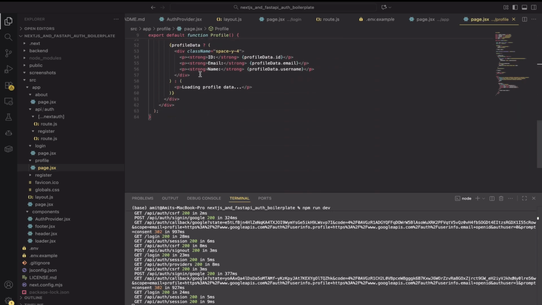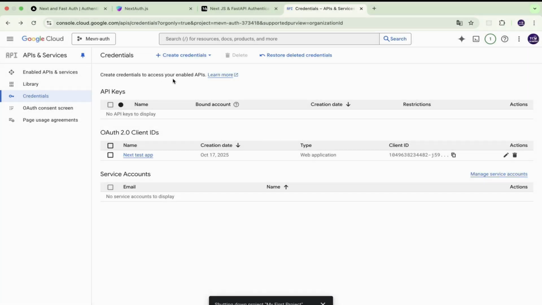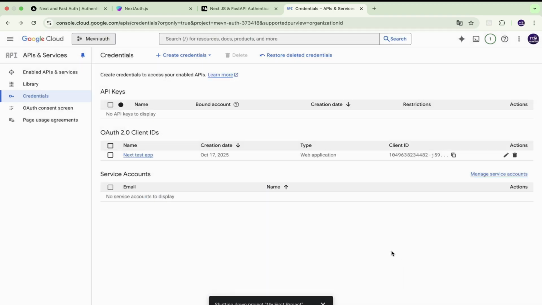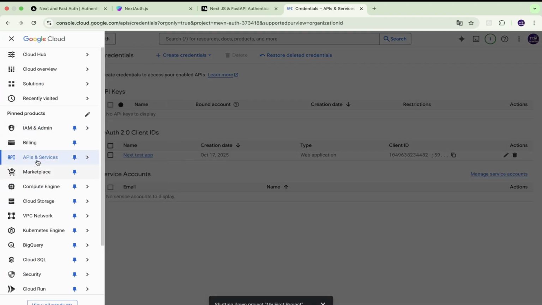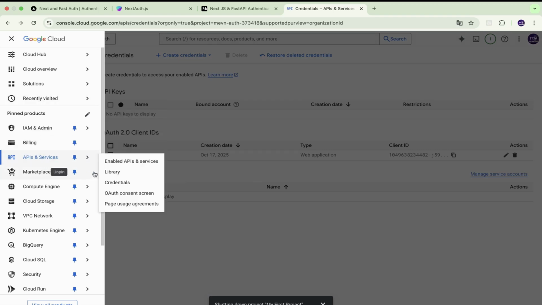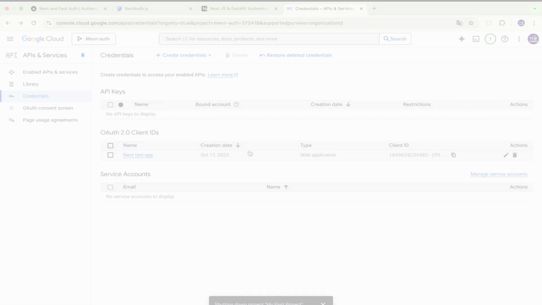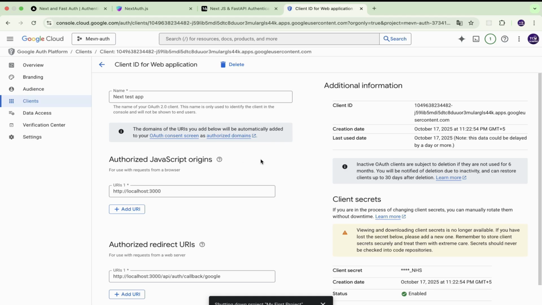So that's it. Let's talk about Google Authentication now. I am inside this Google Cloud Console. I have already created quite a few projects here. If you haven't created one, please create using this option. Once you create the project from the menu, you would have a lot of options. You need to pick credentials, because you want to generate a pair of client ID and client secret. This would be used by Google to track your app usage.